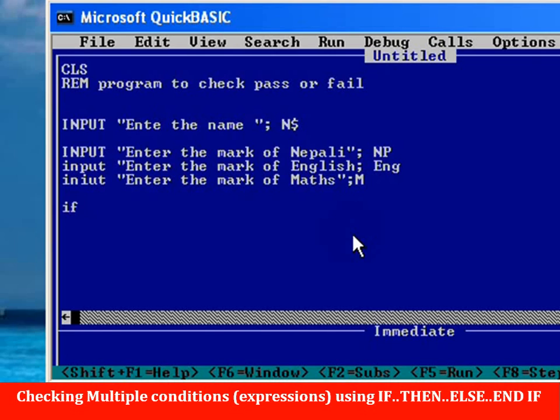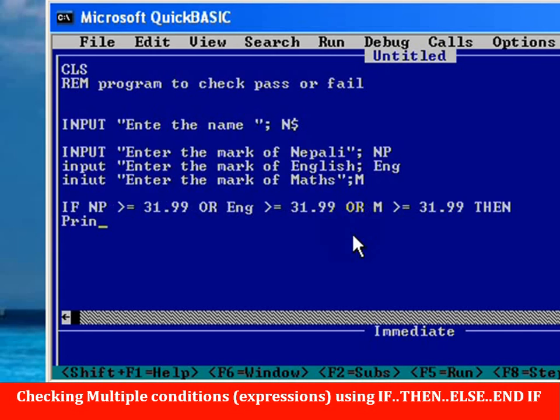If the given mark, like NP, is greater than or equal to 31.99, or ENG, English, greater than or equal to 31.99, or M is greater than or equal to 31.99, then now what do you want to display?